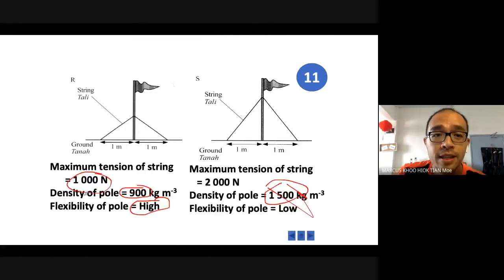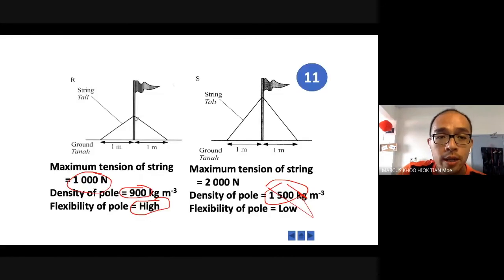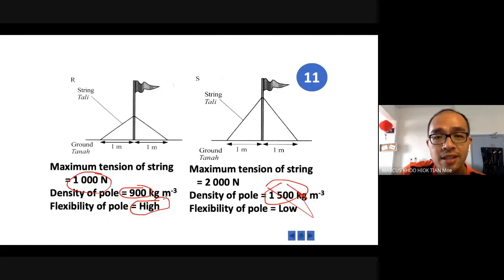Okay. Lastly, height of the strings. Do we want a low height or high height? Oh, so interesting. Low height or high height? What do you think? Let's ask Mordecai. If you're going to tie a flagpole, kamu mau dia punya tali tinggi di atas begini kah atau rendah saja?